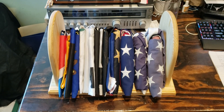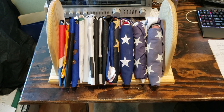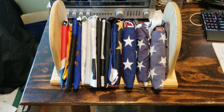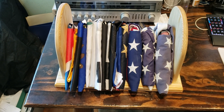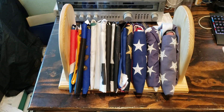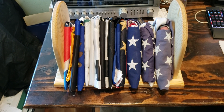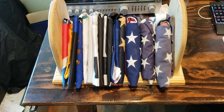I thought I would make a quick little video here and share a design that I made for this flag rack holder — however you want to name it. This could also be used as a book holder if you wanted to. I just made this out of some simple stuff because I had all my flags stacked over there and, as you can see, there's quite a few of them — they were kind of falling down and getting in the way, and I had a couple minutes to do a project so I figured I would make this.